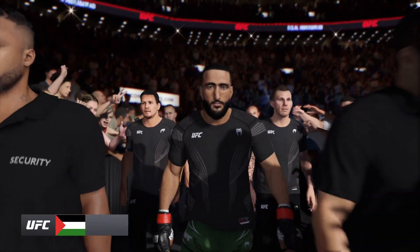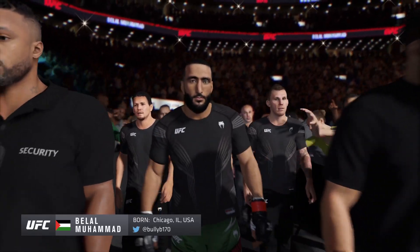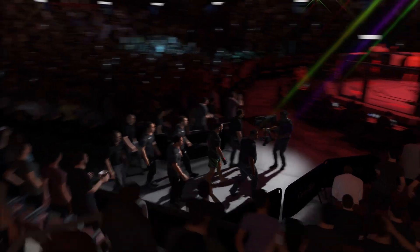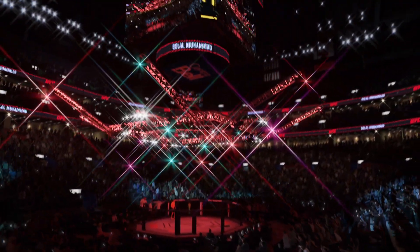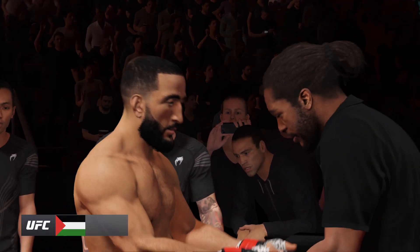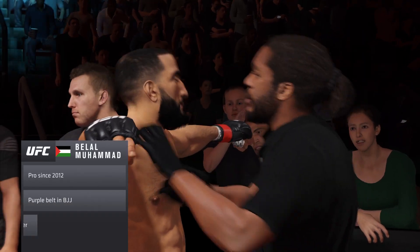An interesting stylistic clash here. Prevailing wisdom is he's going to try to take his opponent down and get off some of that patented ground and pound. Once he's on top, he starts to gain control first. He does not try to rush to the next position, because he understands whether he's in the guard, half guard, or side control, he can find ways to land big damage.